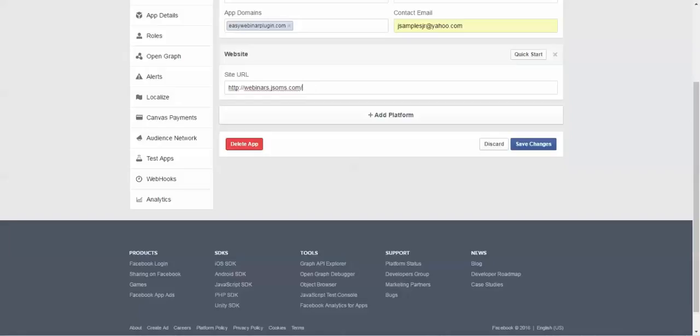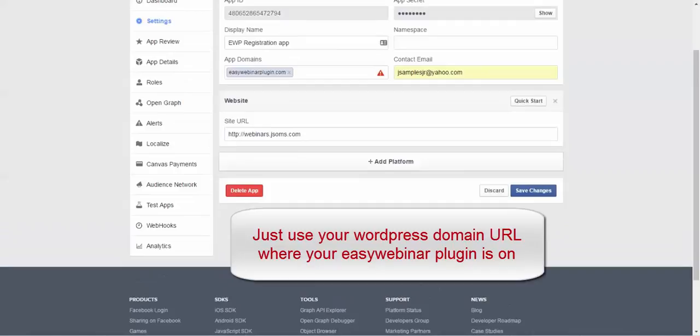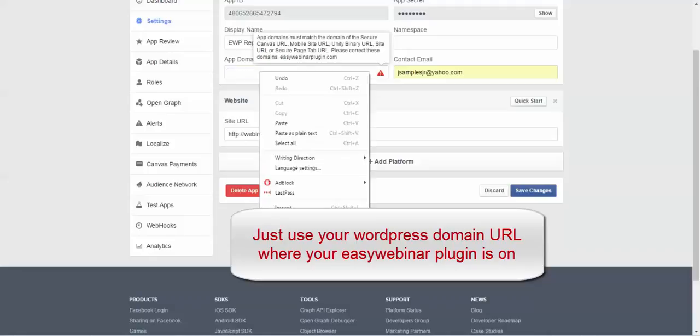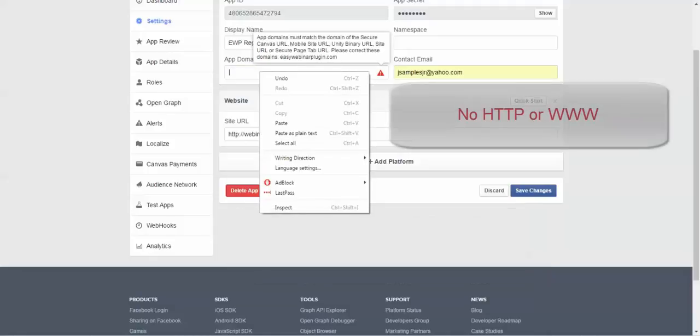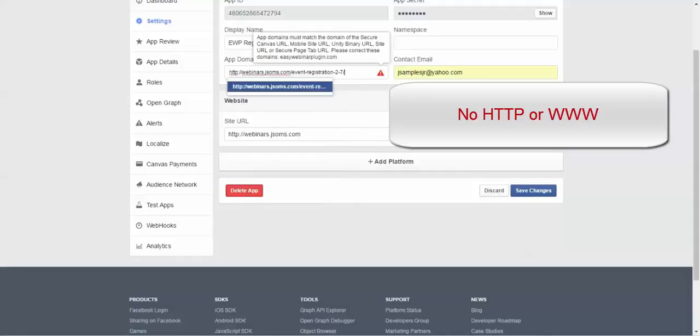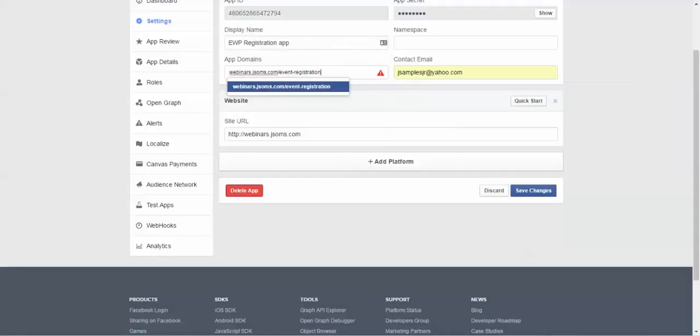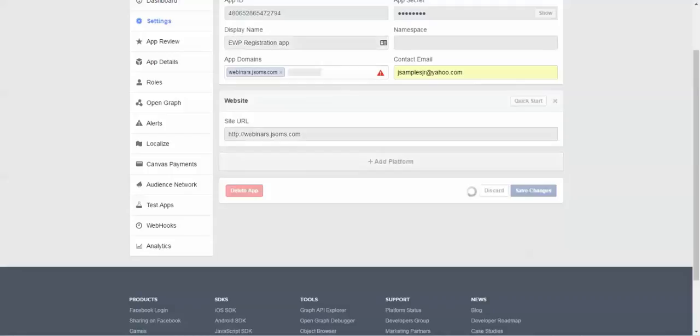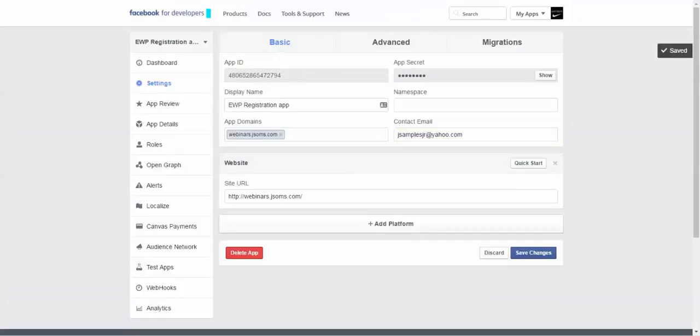And then delete the rest of this, and then click Save Changes. Click Save Changes now. Okay, so it was able to take those changes.